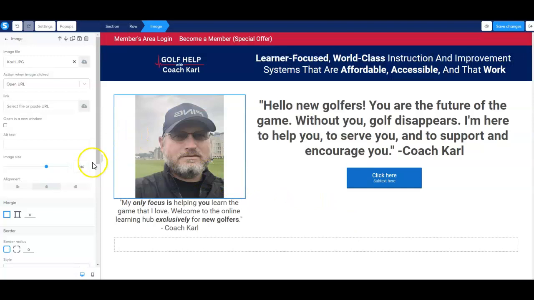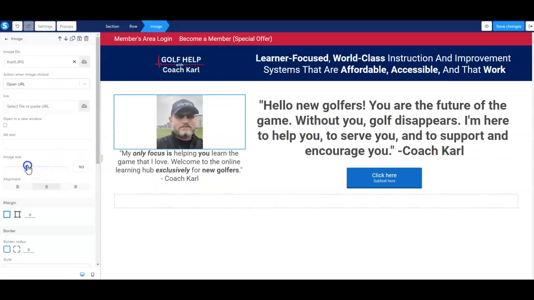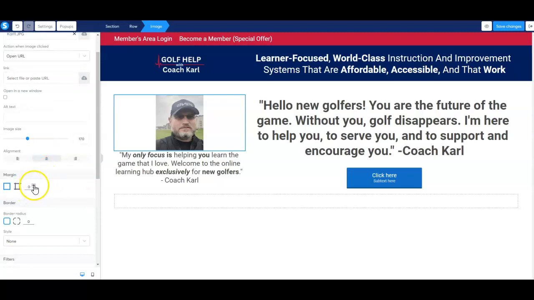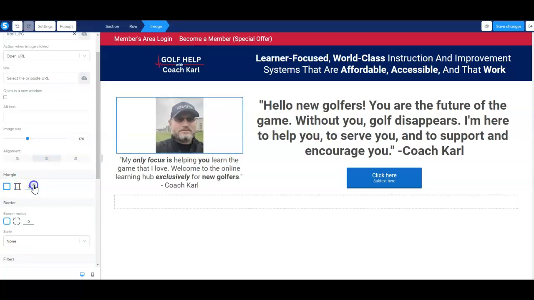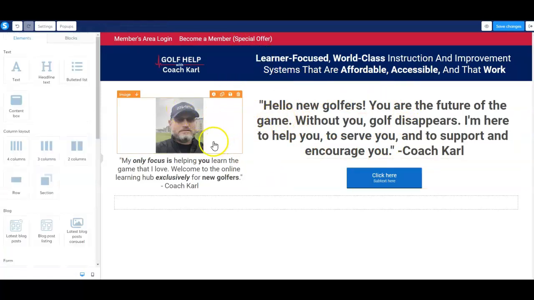Right, and then we're going to make that size just a little smaller, so that it fits in with what's going on. And then I'm going to add a little bit of top margin, right, so that I get the spacing, the white space that I want between the words and that dark blue, and so that my picture is kind of in line with that. I like the size of that text.